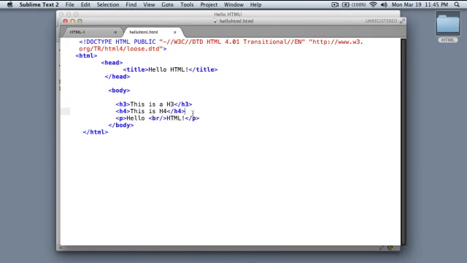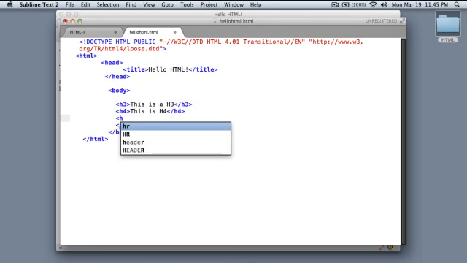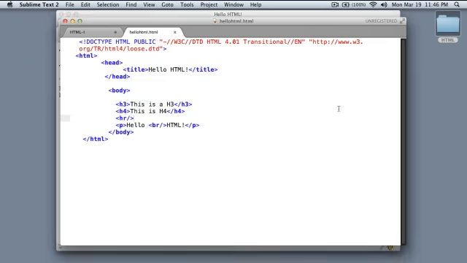Now there is another tag called the HR tag, horizontal rule tag, which is used to add a horizontal line in between 2 sections of the content. And HR tag and BR tag are single tags. They don't have a separate closing tag.